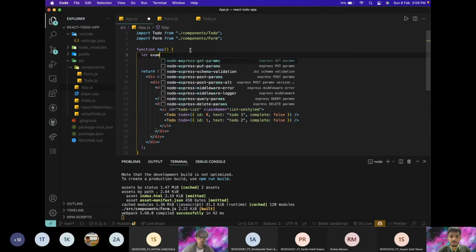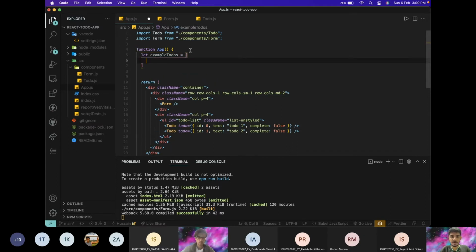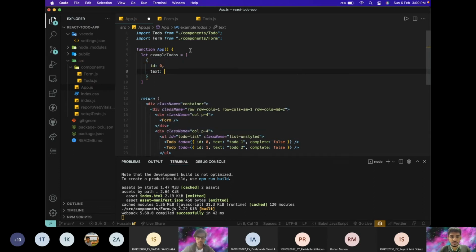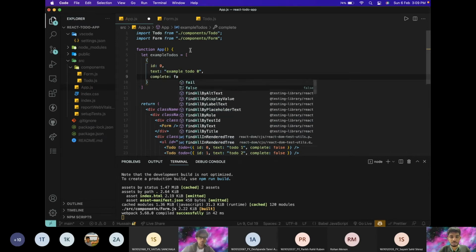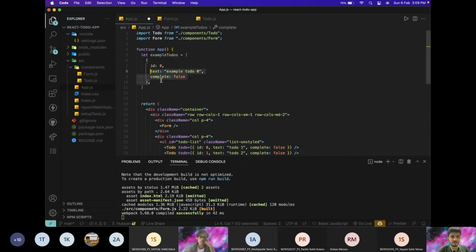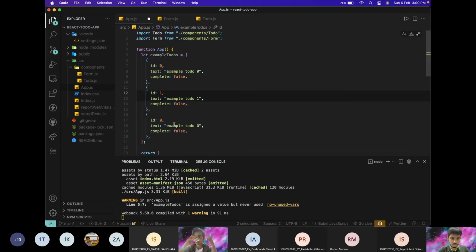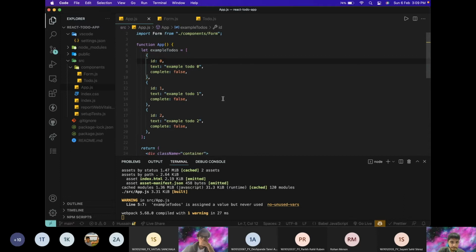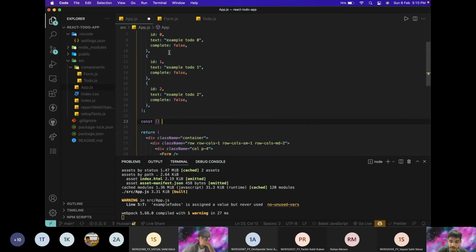I can say example to-dos, and here I can write a list: id of 0, text of example todo 0, complete false, and maybe I will copy and paste this again and again. One, two. Okay, amazing. So now I have this, and now I will write a useState hook to handle these.